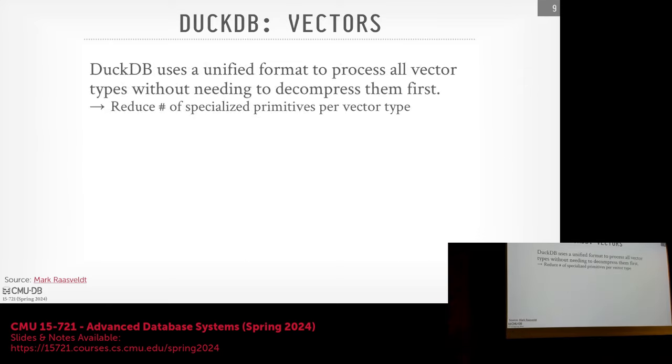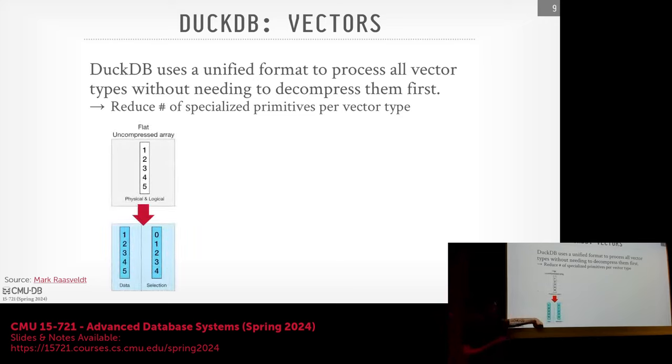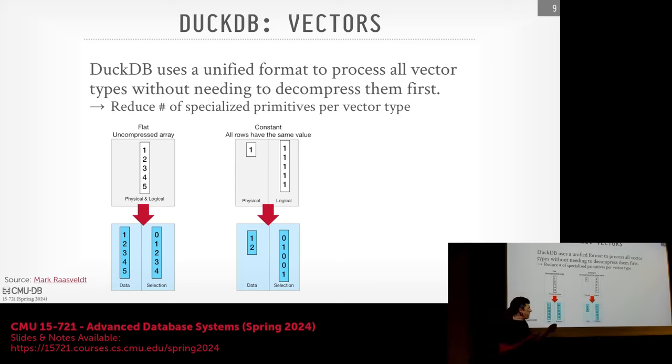So what they want to do for three of these vector types is get them into what they call a unified format, where you have a single primitive that knows how to do whatever processing you need on that data without having to do any conversion or memory copying. For the flat one, it's super easy because it's exactly the same. But then they add the selection vector to say, here's the data, and here's the offset that corresponds to the tuple that matches. And that looks a lot like dictionary encoding. So this is how they'll represent things in memory and pass things along. And then they don't have to decode it if they're matching up against another dictionary one.